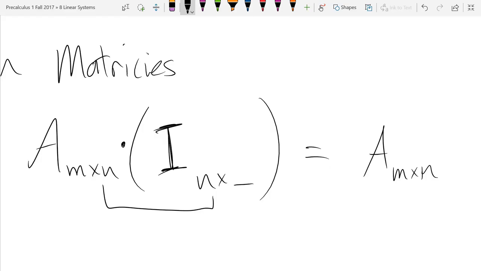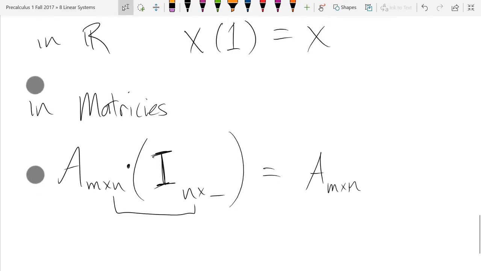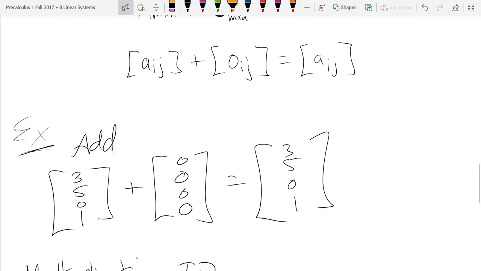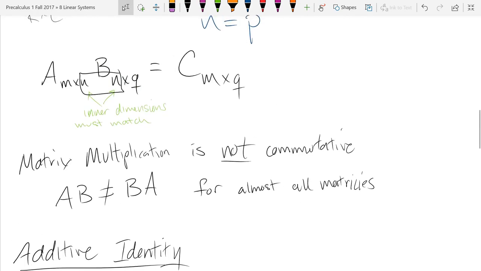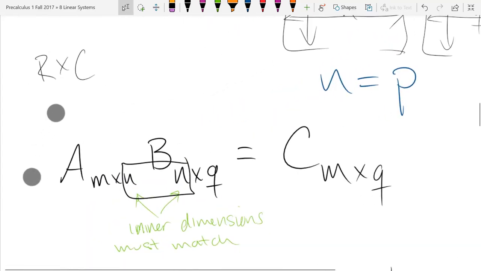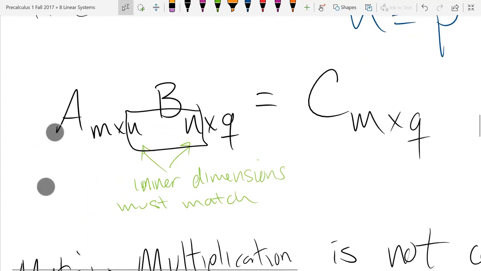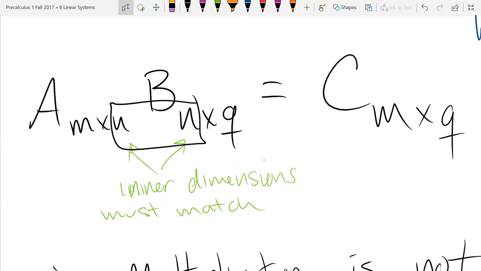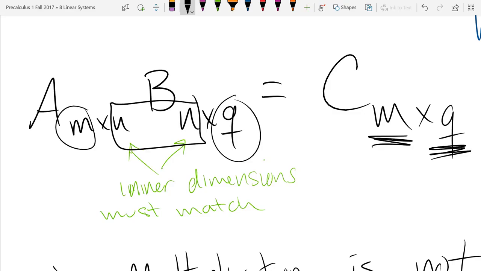I think we only looked at dimensions near the very end of the last lecture, so I'll scroll back to that. So this is what we looked at with dimensions. When we multiply two matrices, your inner dimensions must match. And remember, your outer dimensions were dictated by the outer dimensions right there. It needs to be n. So the number of columns in your product is the number of columns in your second matrix.